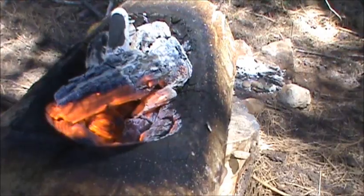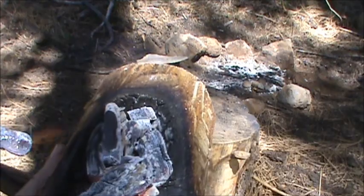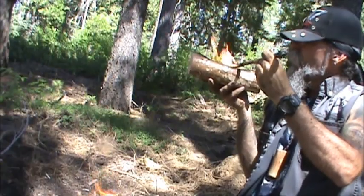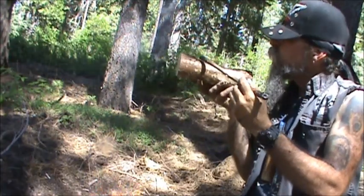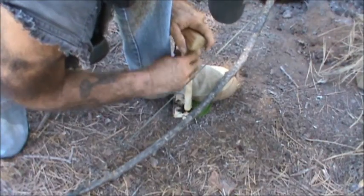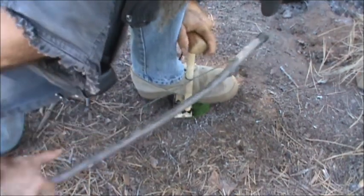We have fire. It's burning down pretty good now. Just wasted all this time and effort. Let's give this another shot.